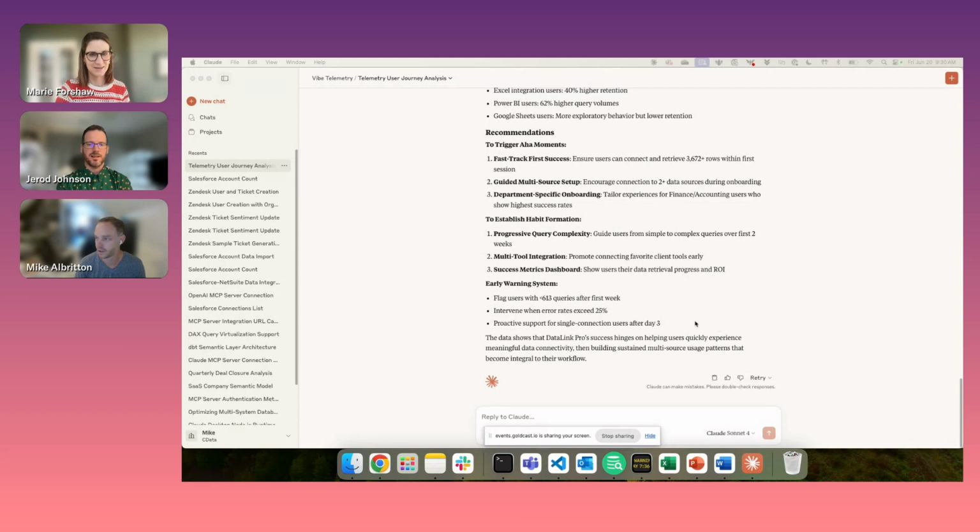Yeah. I like how it also went off the rails with the obfuscation, and it's even obfuscating the name of the product. So it's not calling it Connect Cloud, it's calling it Data Link Pro, which, I mean, it is following the instructions, but that's pretty funny.